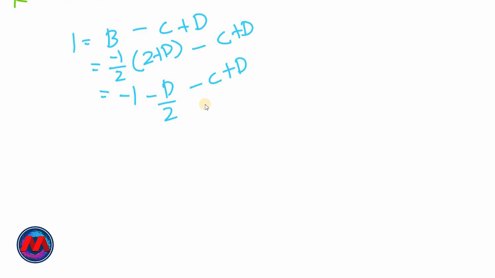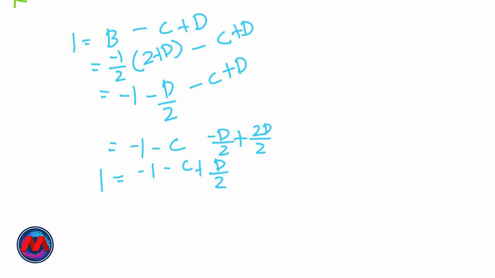Okay. So, combining like terms, that's negative 1 minus C. I-add natin yung negative D over 2 plus D. And D is also equals to, para ma-LCD siya, that's 2D over 2. Grabe, ang galing. So, pag in-add natin yan, negative D over 2 plus 2D over 2, that would be equal to negative 1 minus C. Adding that would be equal to positive D over 2. Okay.